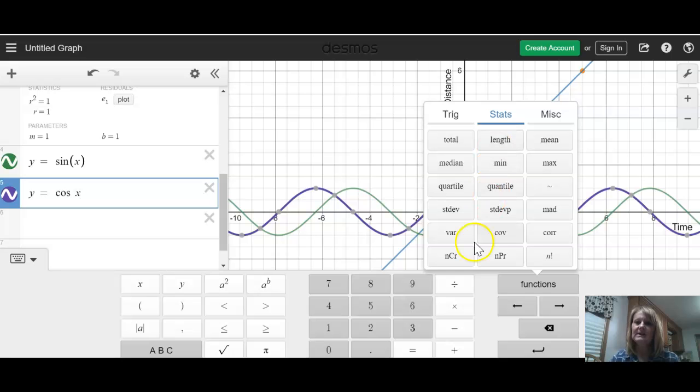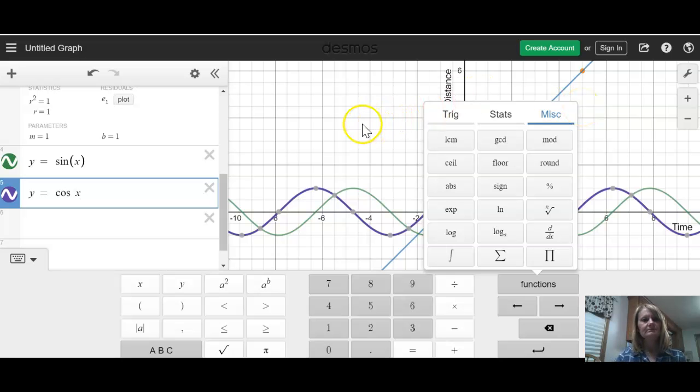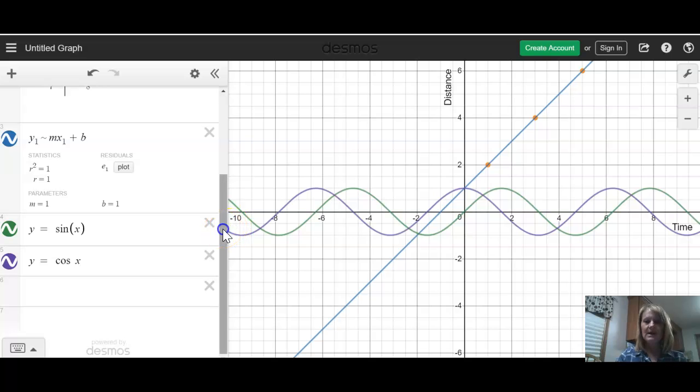Again, if you're looking at tables, you can do all your stat functions, mean, median, mode, range. Here's your probability, factorials, and so forth. And then on our miscellaneous, you can also do your absolute value function here, your exponential, logarithms, summation. So you've got a lot of choices here if you want to do a cube root, percents, rounding, and so forth. And I'm going to be honest, I haven't even used some of those. I haven't needed to. Maybe you're wanting to do the rounding function, ln, and so forth, but it is there on that. Okay.